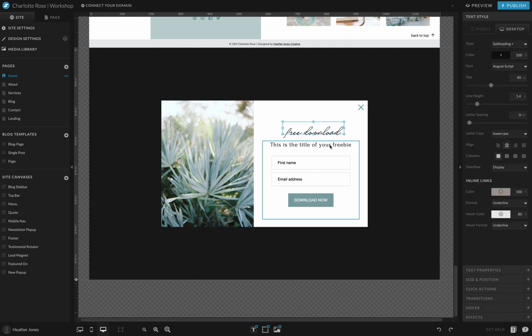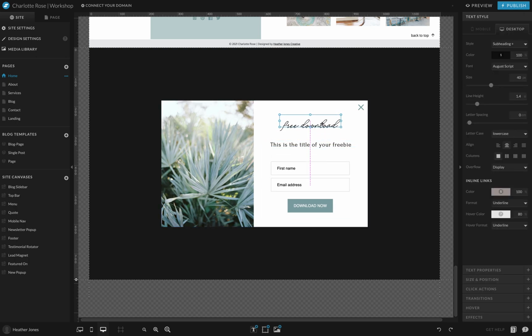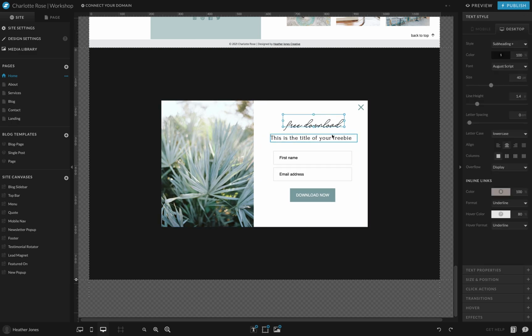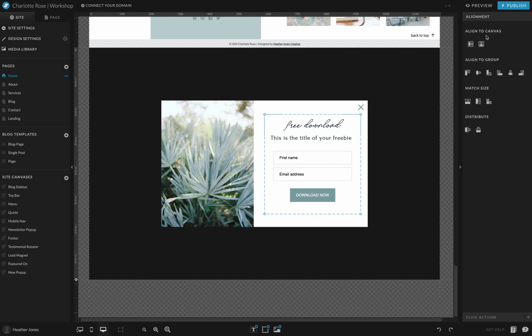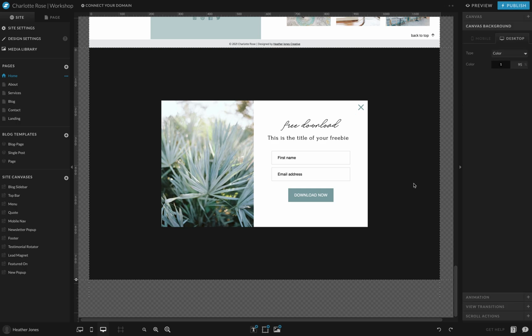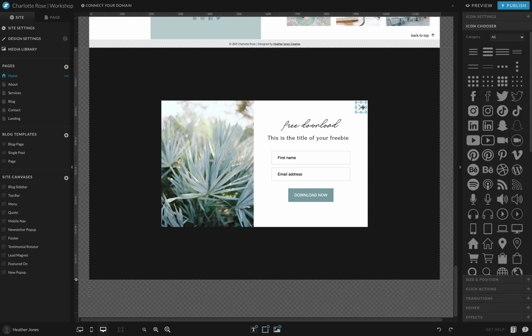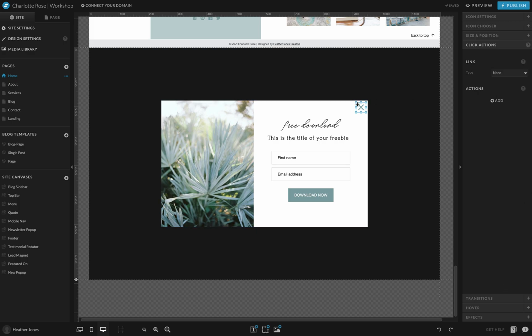So you might want to make a few more little adjustments here. I'm going to bring this up a bit, and then I'm going to select all three of these. Under size and position, we want to align. So I'm going to make sure everything's aligned nice and centered, and then I'm going to center it within this white space. So it looks really good, right? So again, we want to make sure that this has a click action of hide. Instead of show canvas when someone clicks it, we want it to hide this canvas. And that should be it.